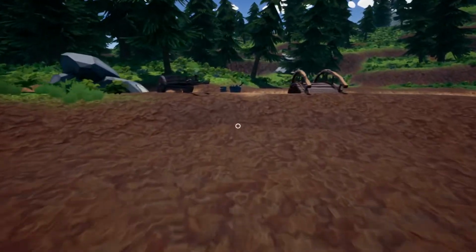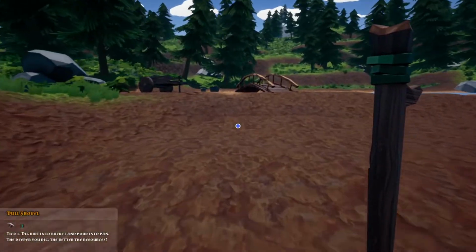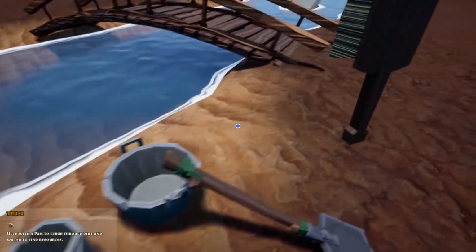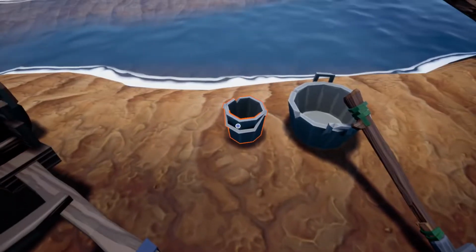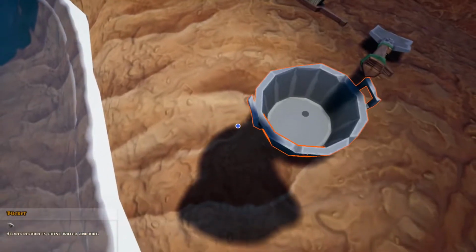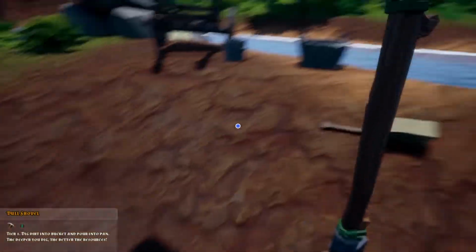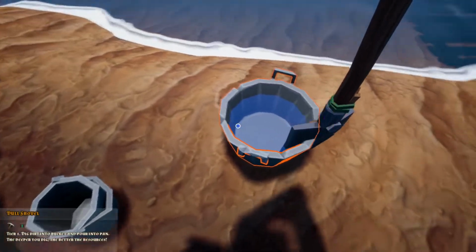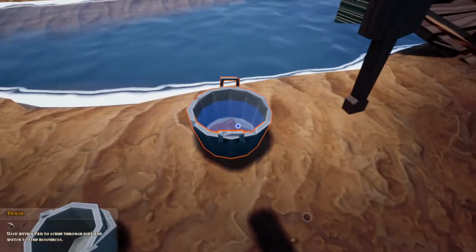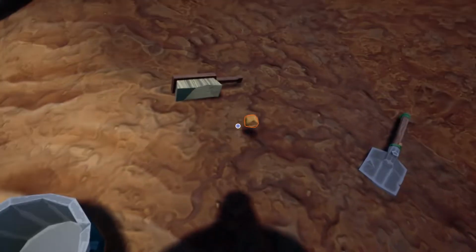You may have seen some videos, but the easiest way to start out in this game is first you grab yourself your shovel. Let's bring that over here. And you've got your bucket and you've got your brush. So what you're going to want to do is pick up the bucket and drop that into there. Take your shovel, get a quick scoop of that, place that into there, and give it a little brush. And what that will give you is resources.